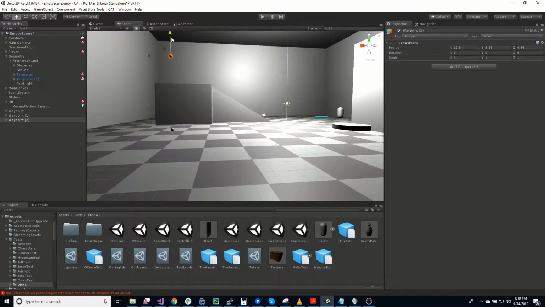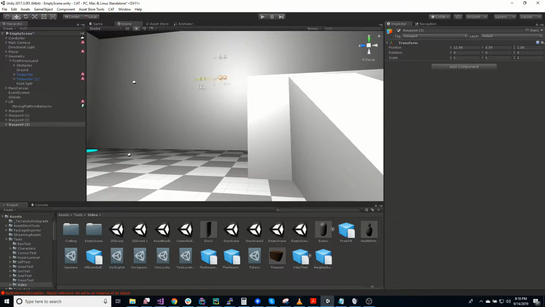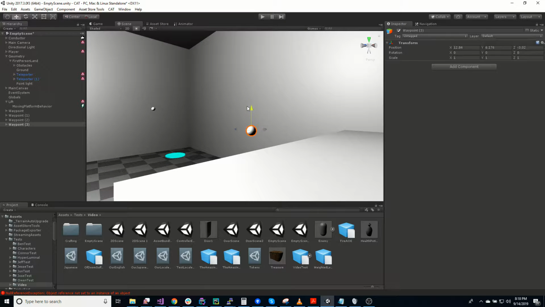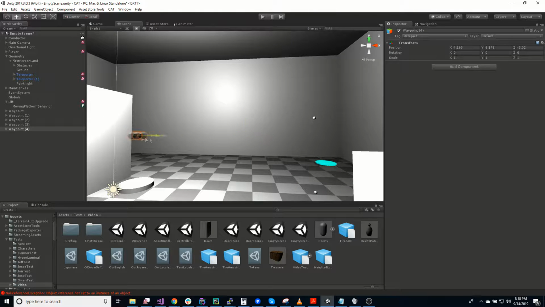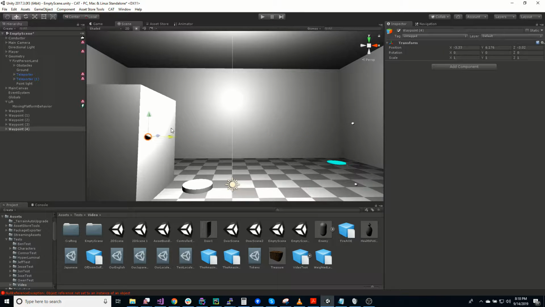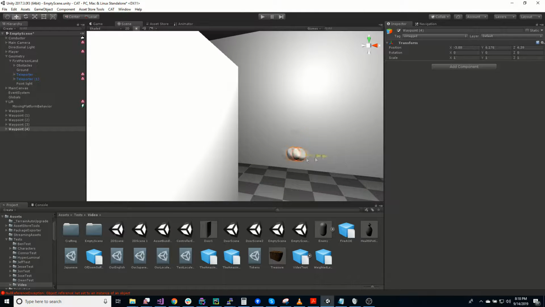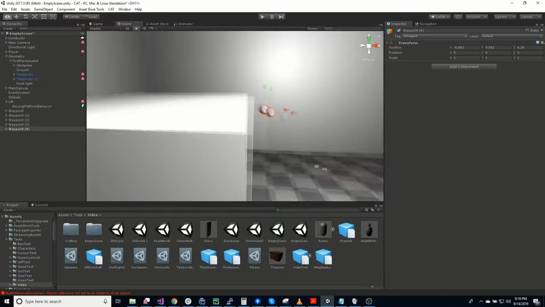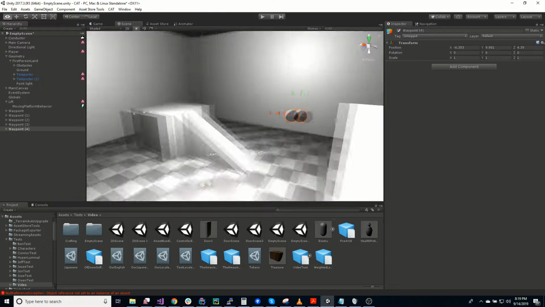And then we'll make it go up. And then let's make it come over here. Make it come down a little bit to do that. And then we'll make it go over to this platform here. Just a little bit. Alright.